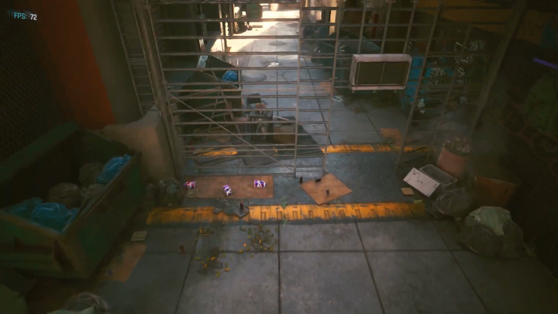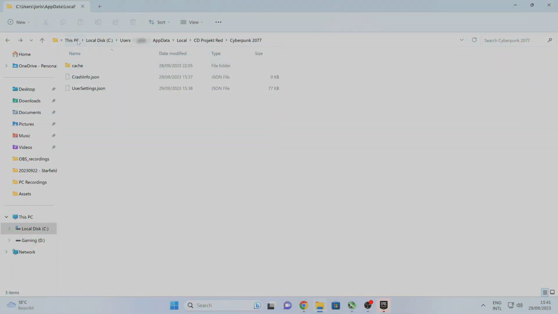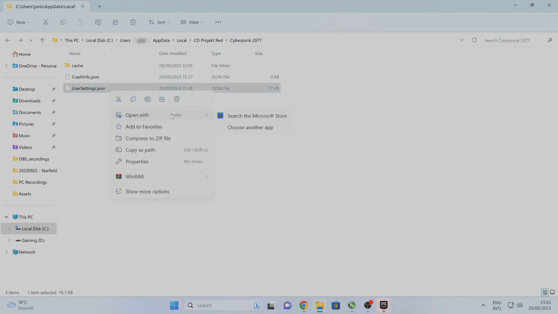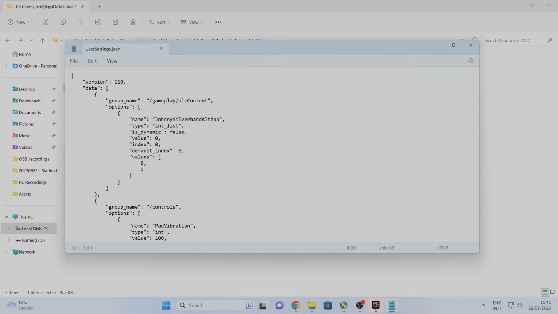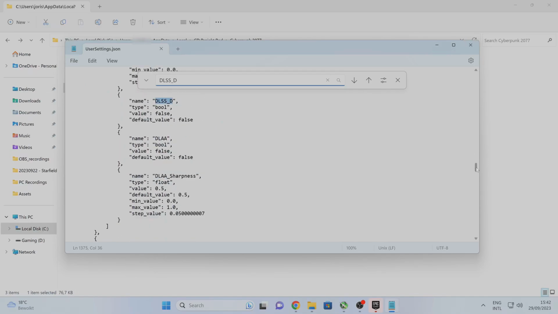Let's have a quick look how you can turn on Ray Reconstruction when the menu doesn't allow you to. Go to your appdata folder, local CD Projekt Red Cyberpunk 2077 and open up the file UserSettings.json. Search for DLSS_D and set the value and default_value to true. Probably you only need to set the default_value, but I set both every time just to be sure. This way you can have a look yourself. I'll put this in the description down below just for your convenience.